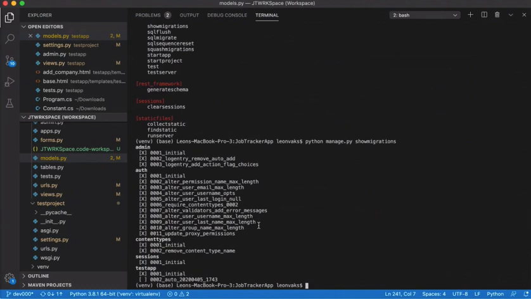This is core Django stuff. So the stuff that's specific to your app would be in test app. So in other words, we have one migration incomplete, which is migration 002. This one.